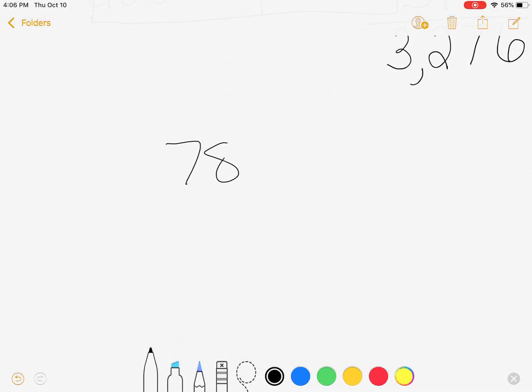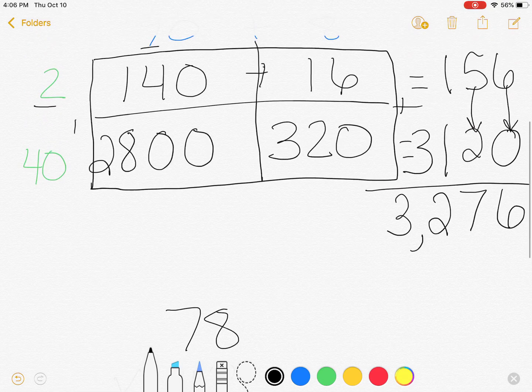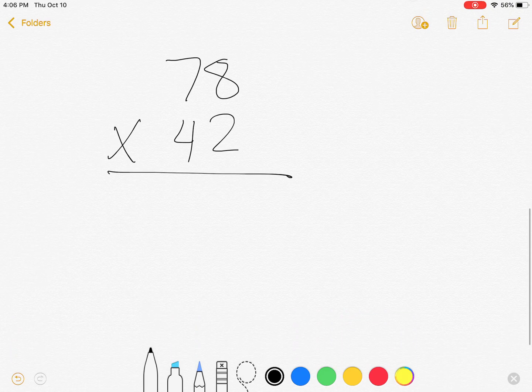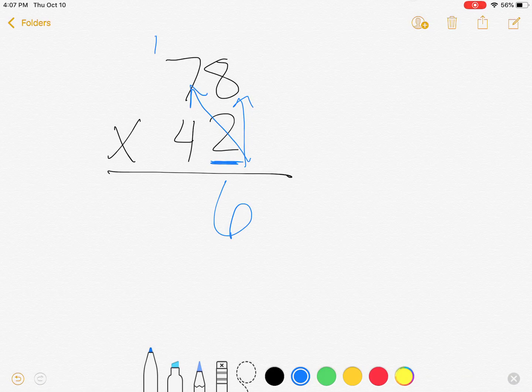So we have 78 times 42. And we're going to see if these match. On our paper, when we take our test, we are writing it right next to it, and our arrows need to match. So now, what place value are we multiplying first? The ones place. So we go 2 times 8, 16. And then 2 times 7. 14. 15.